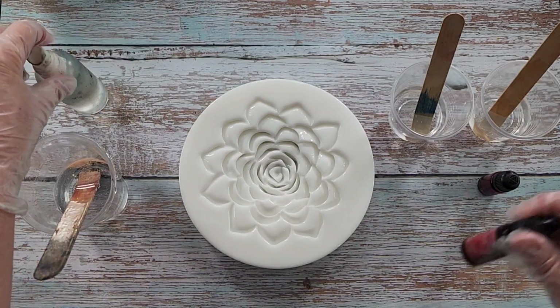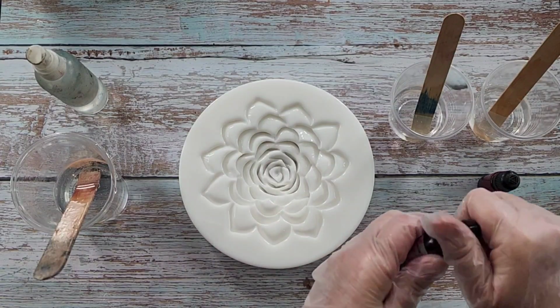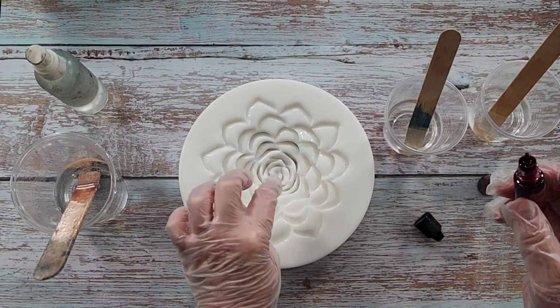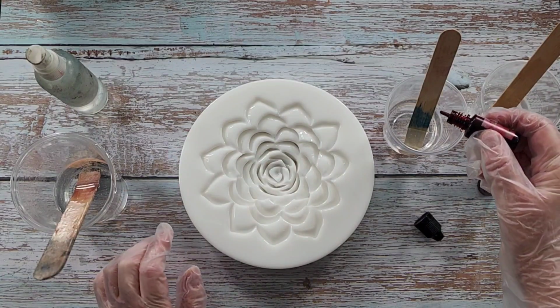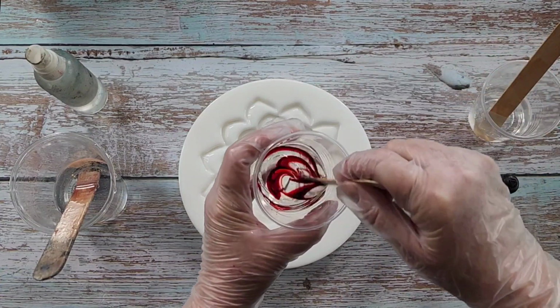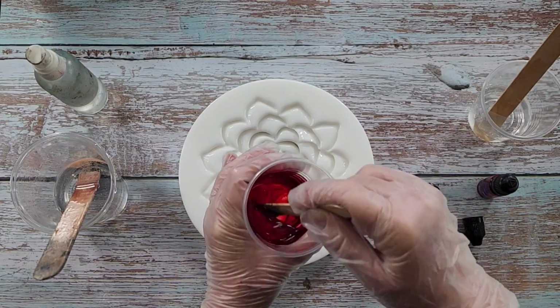Just very basic. I'm just going to do red alcohol inks. Kind of want it to look a bit like glass. Now I've got some Let's Resin red, so I'm going to do it kind of two-tone. I'm going to put red in the center and then like magenta around there, and then hopefully just clear around the outside. So I want the center to be quite dark. So we'll try five drops. Let's see what that looks like.